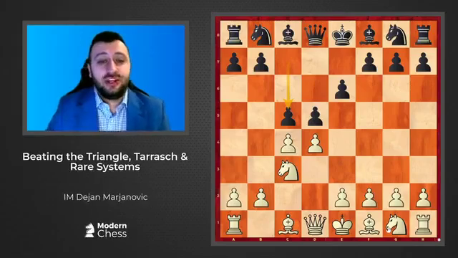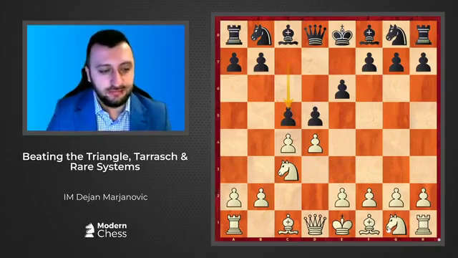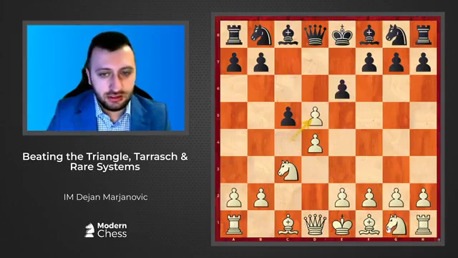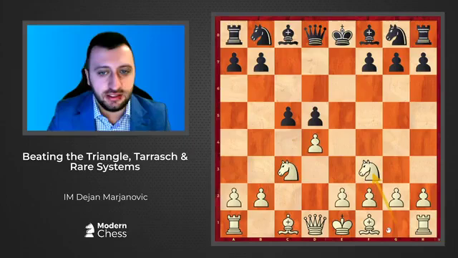Hello guys and welcome to chapter 5. In this chapter we're going to analyze c5, some Tarrasch positions. So after c takes, knight f3, I want to mention that here c takes d4 and here fifth move knight f6 will be analyzed in the next chapter.